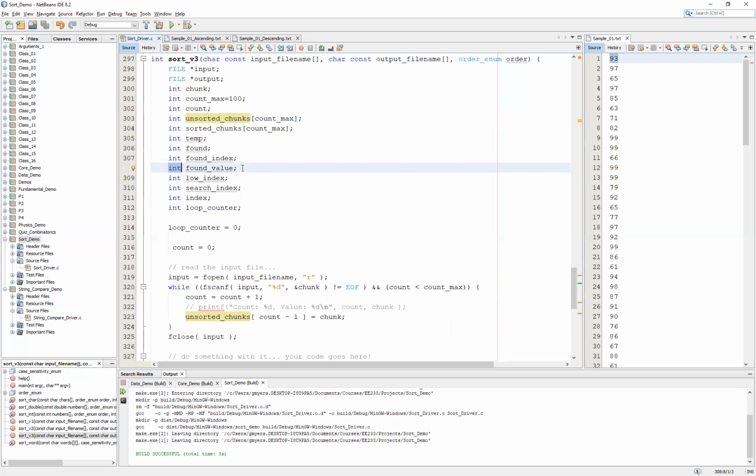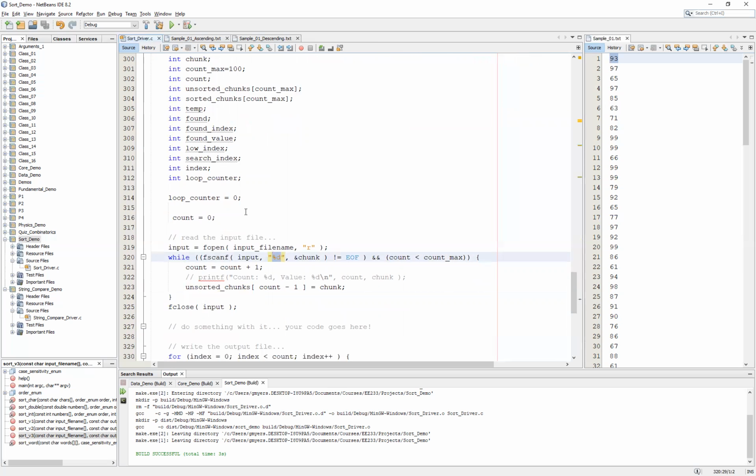It's important that if you're going to store the found value, you make sure that the data type of the found value matches the data type of the array. In this case, it's going to be integers. You'll notice here that in our fscanf, we use %d. That would also change depending on the data type.